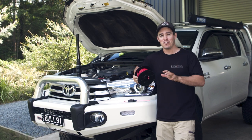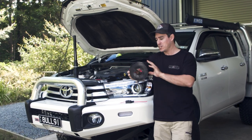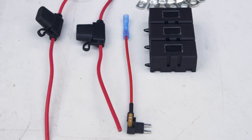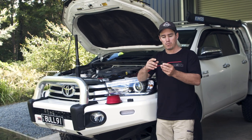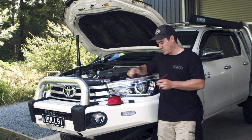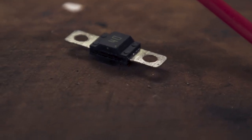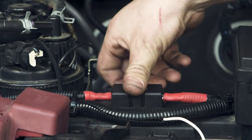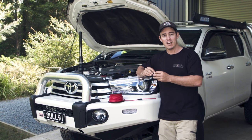Melting wires in your engine bay or anywhere around your vehicle is not a good thing — it can cause fires and a lot of damage. This wire here is 8 B&S, rated up to 75 amps. That's going to be super over-engineered and ensure we get no voltage drop across the vehicle. When it comes to fuses, we've got to run a fuse before the Redarc BCDC charger. A lot of people go with a simple inline blade fuse with a waterproof holder, but certainly not when you're dealing with high amperage like this BCDC charger. The best fuse to go for is a midi fuse. The connection you get with a midi fuse is far superior — it doesn't cause excess heat, whereas I've seen the blade fuse type melt when you're running a lot of current through them. So always try to run a midi fuse — that way your system will be super safe and very effective.